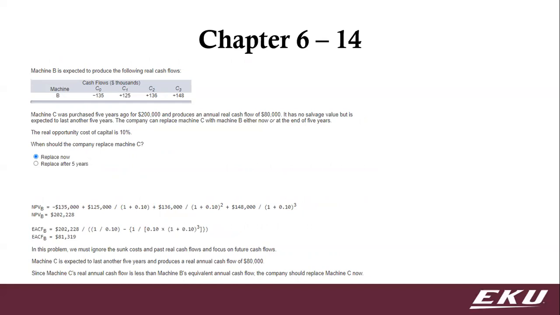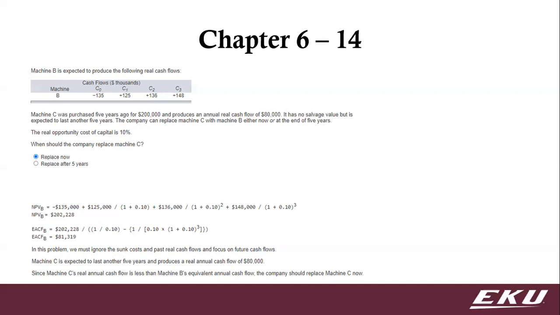Okay. And so in this one, we have a machine that currently exists, machine C. And machine C, we can swap it out now for this better machine B, or we can wait until machine C wears out in 5 more years and then swap it out. So machine B is better. We're going to have to buy machine B eventually, but is it better to do it now or to wait 5 years? And so using that 10% discount rate, we just calculate, okay, what's the present value, right?